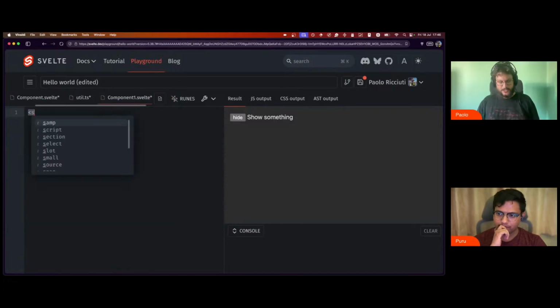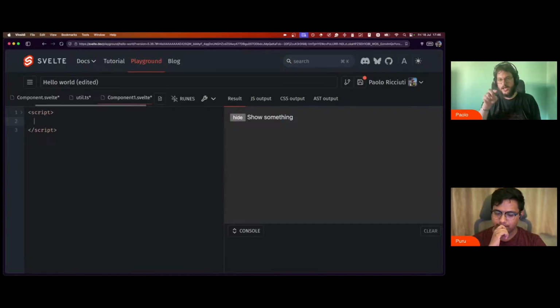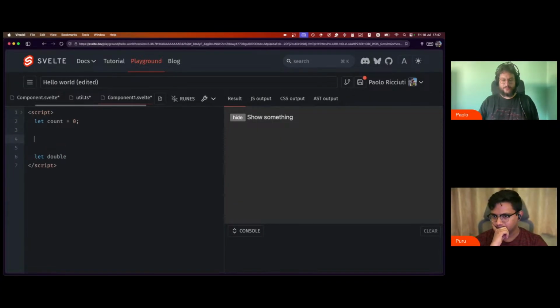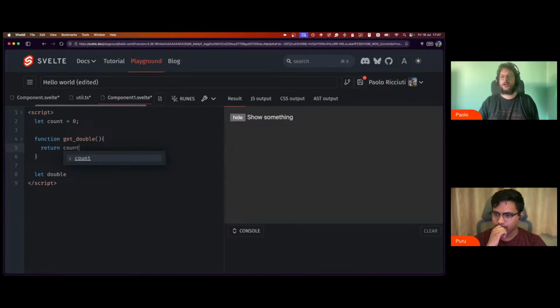If you have a component in Svelte 4 and you wanted a dollar sign to react to some variable, let count is equal to 0, and let's say you have a function get double. In Svelte 4, if you returned count times 2, it was not working.